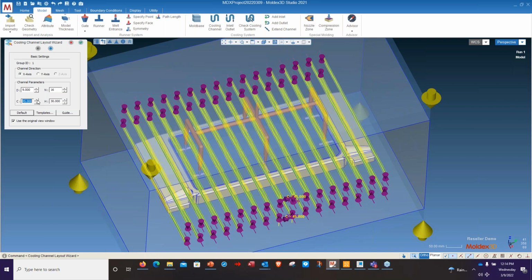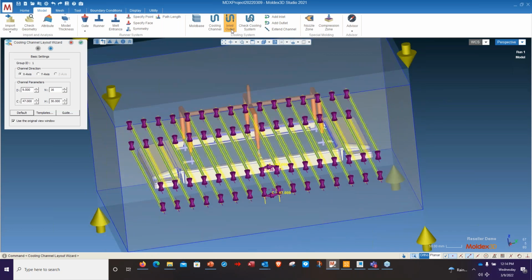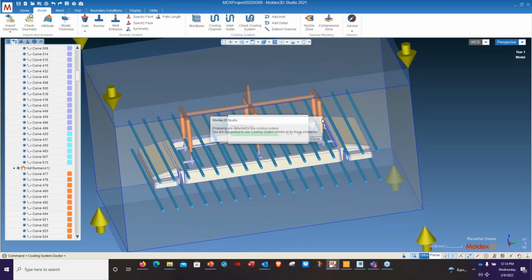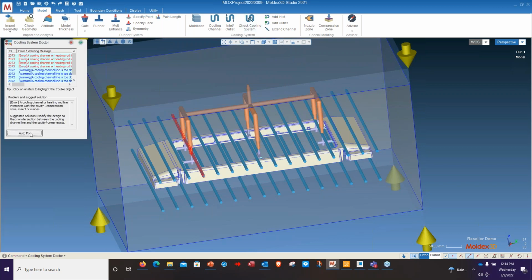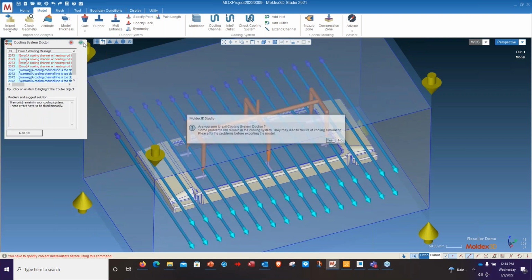The next step, once we've done cooling channels, is inlets and outlets. Auto fix: again, if there's something that's not quite right, you have some auto fix options built within.